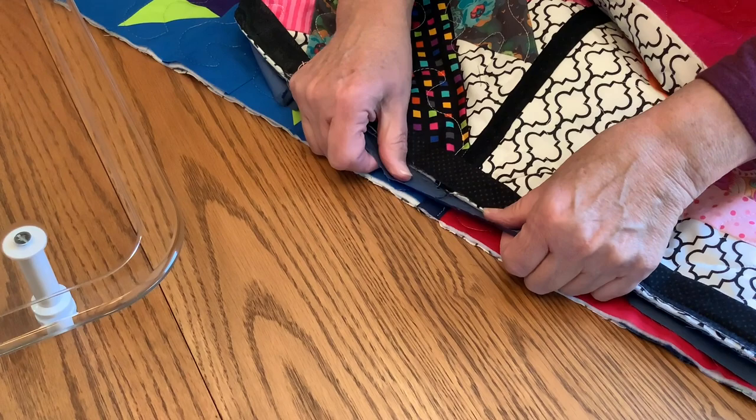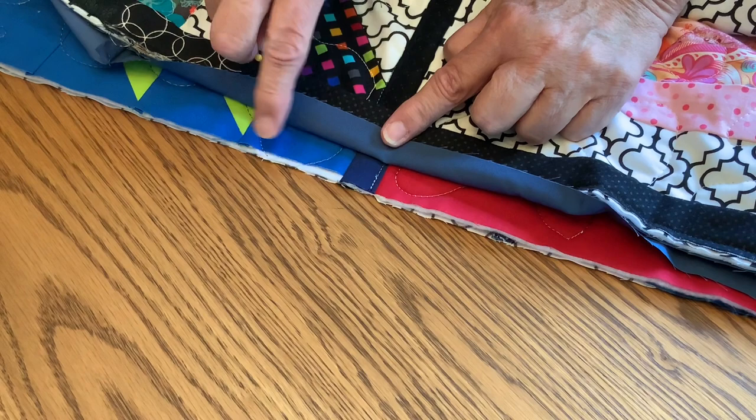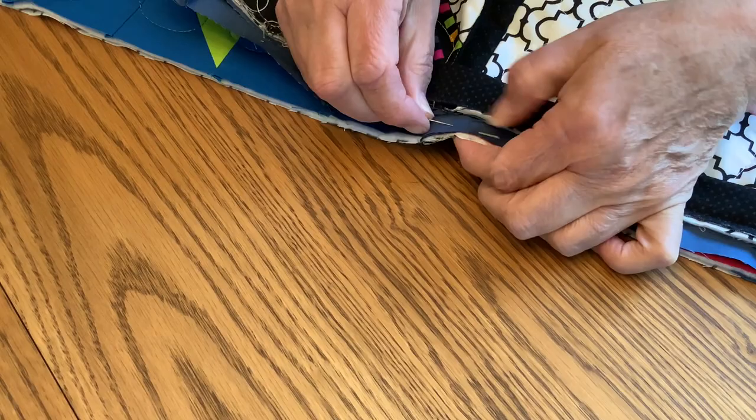Now I've got a little bit of white batting showing there, but my seam allowance will cover that over. That's one place I will have to check when I finish sewing this to make sure that it did actually catch. Again, one pin on the seam allowance to hold it in place. Now I can sew this. I only need two pins.